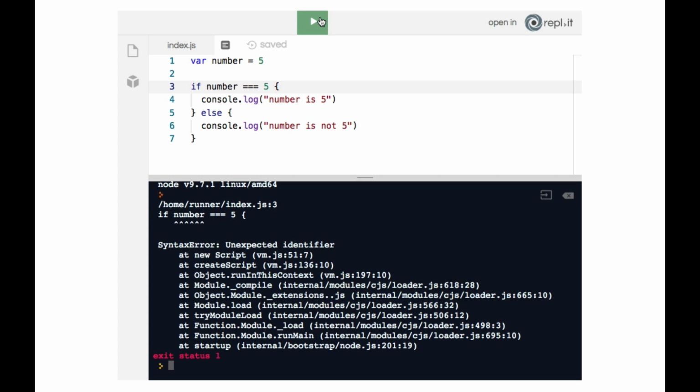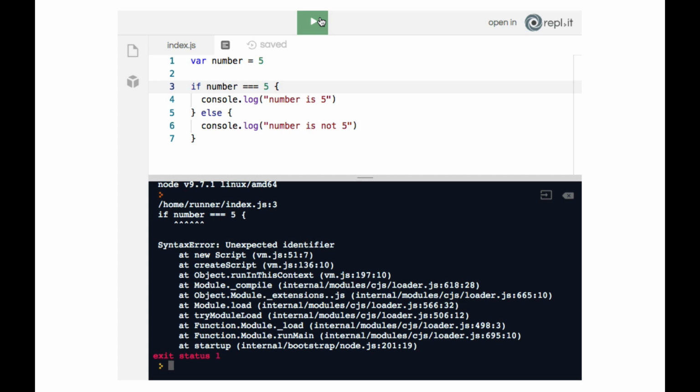So this is common with error messages where something is unexpected, such as here, unexpected identifier. What does it mean when something is unexpected? When JavaScript says that something is unexpected, that generally means that something is a sudden surprise. Like, hey, I didn't expect you. I expected something else to come before you. That's what unexpected means. I didn't expect this thing because I thought something else would come before it.